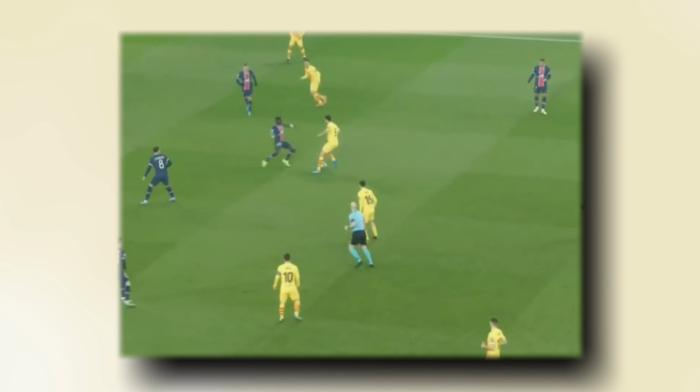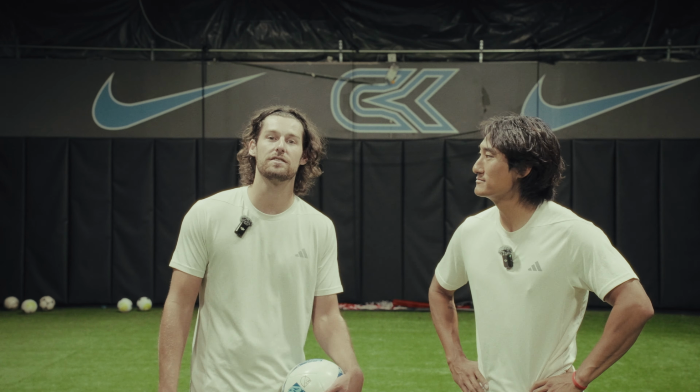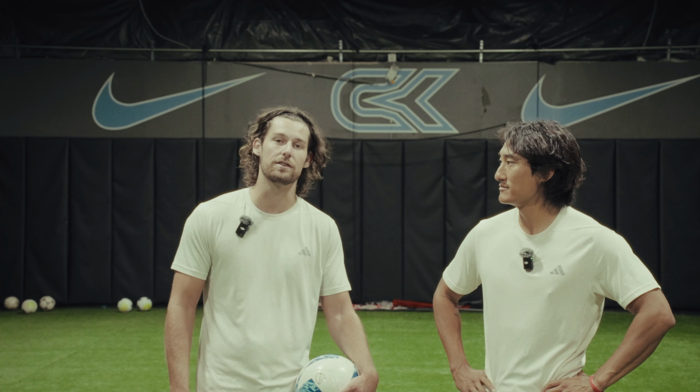And from there, he's using his tall frame with the long legs to help with the distance and the length of the pullbacks. So there you have it, guys. Some different combinations that Busquets likes to use. Obviously, he uses some other ones as well. So go check out some Busquets videos on YouTube.